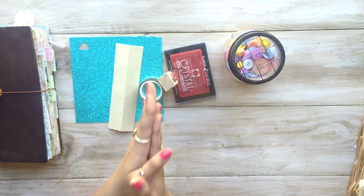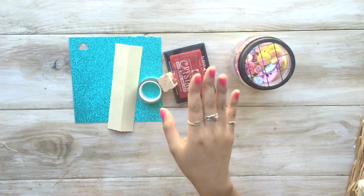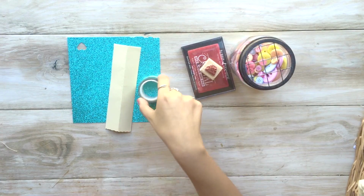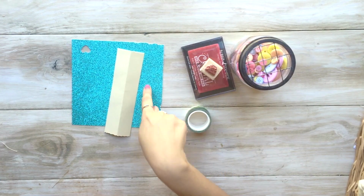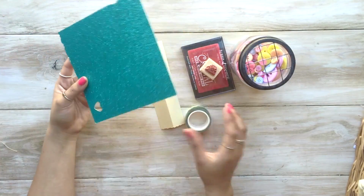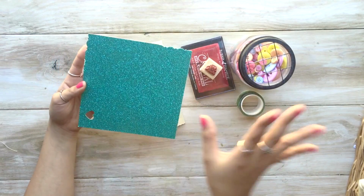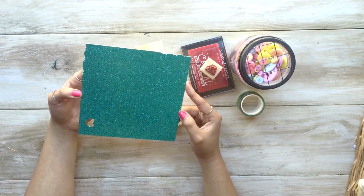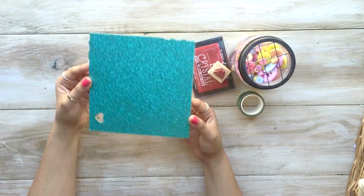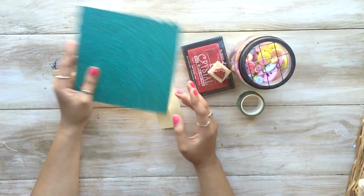Alright, so now that you've seen that video, and hopefully you've had a couple laughs, to be honest with you all, and quite frankly, I would have preferred the sandpaper over this glitter paper. I do not know what to do with this glitter paper. If you've been watching me for a while, you know that my style is more on the vintage side. And I do not like glitter. I only like glitter on my nails, and that's pretty much it. So this will definitely be a challenge.